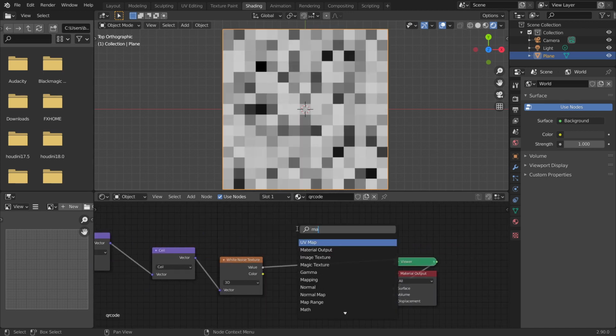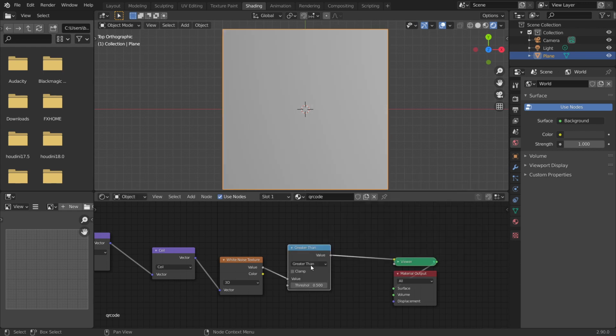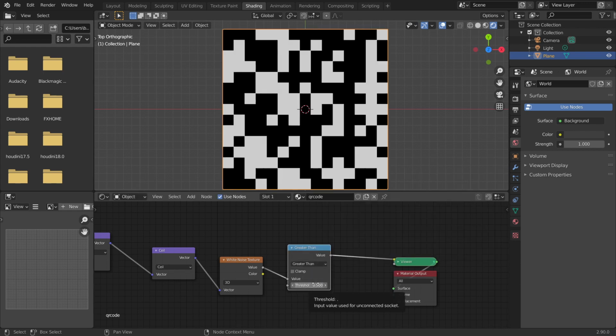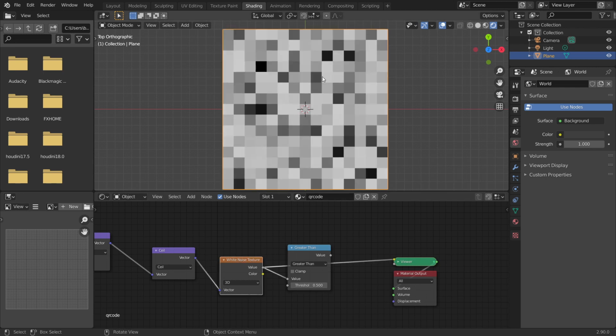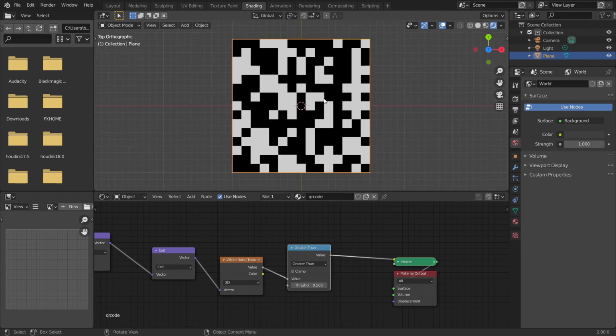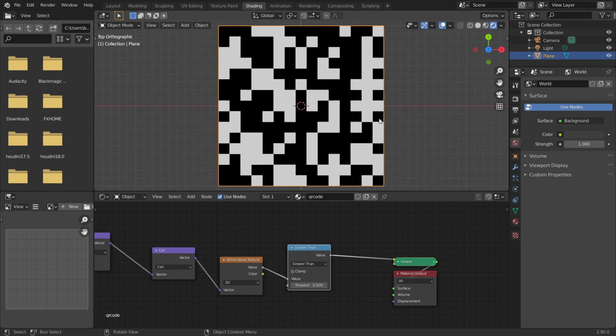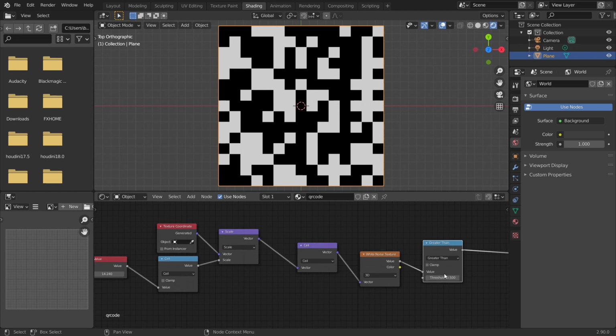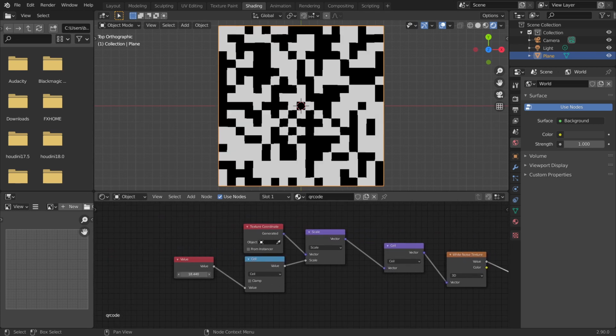But just to finish this out, I'm going to add in a math node, set this to greater than. 0.5 is a fine value. In other words, we're taking this discrete grid or array of 0 and 1 values, and we're saying the ones that are greater than or equal to 0.5, make them white, and for everything that isn't that, make it black. So we're doing a bit of segregation, maybe not the typical word you might use for this, but in some sense that is what it is, where we're splitting them into left and right groups, some of them larger than 0.5, some of them less than 0.5. And again, this is all procedural.